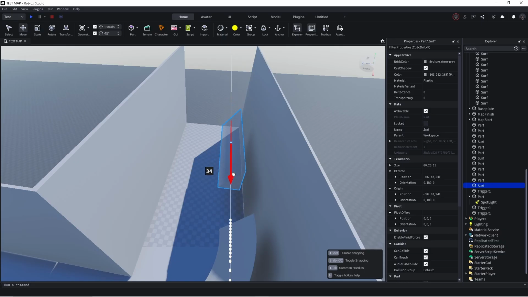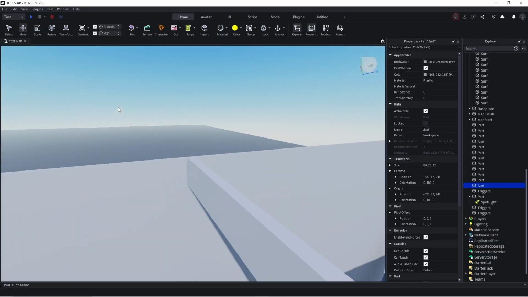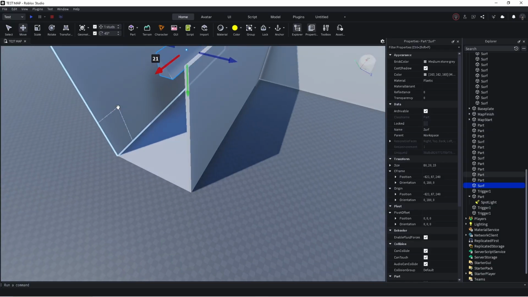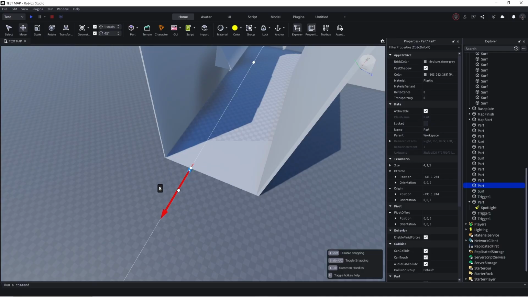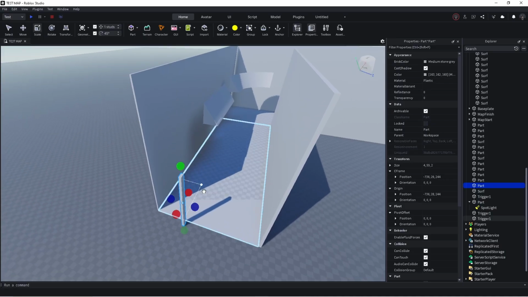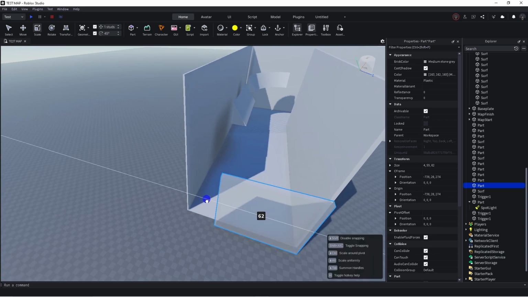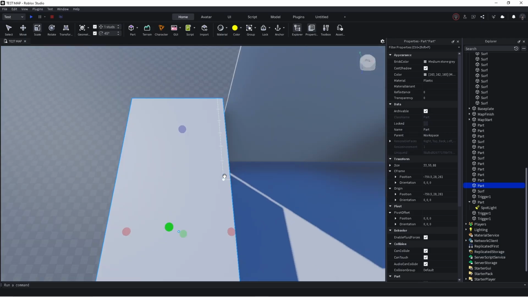Once you have that, bring that kind of close, then we'll make another part here, which is going to be our finish. Make it 55. Little block. Make it about 30.